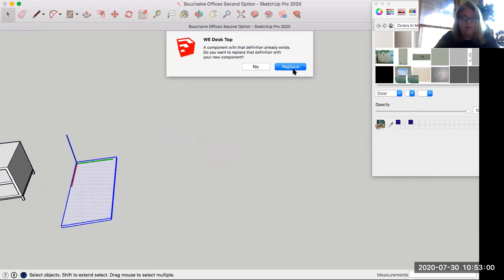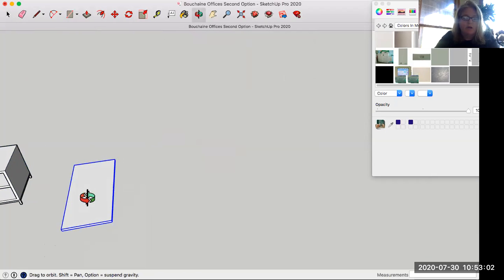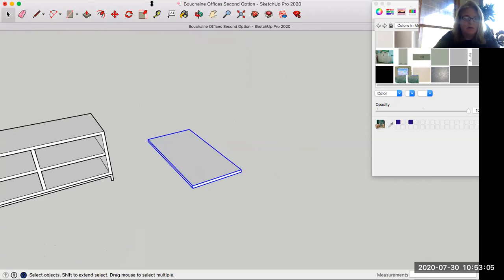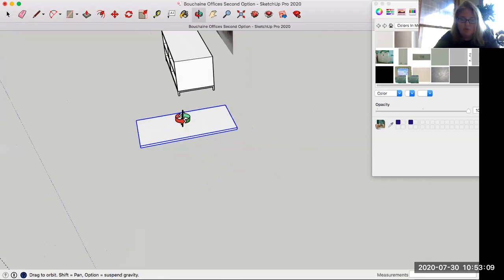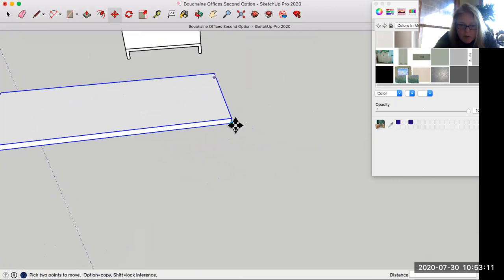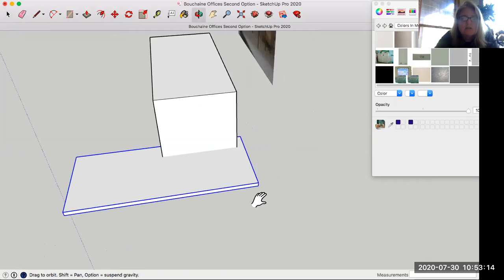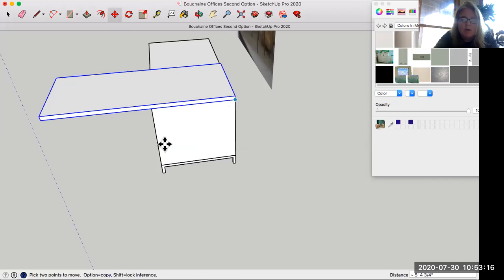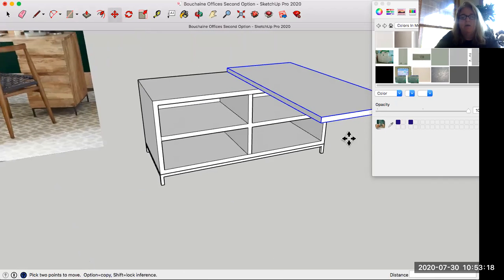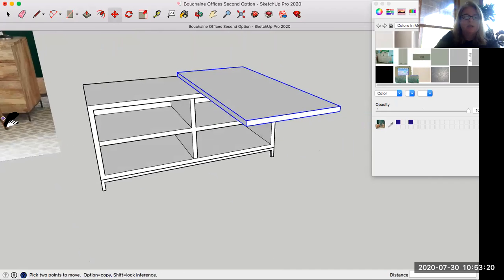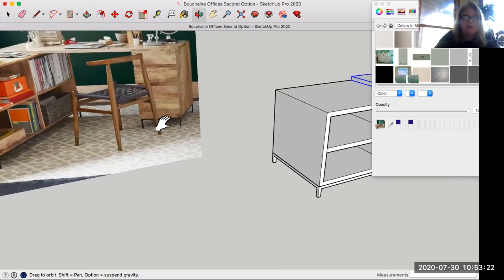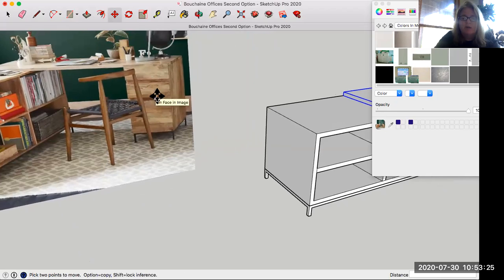All right, and I'm going to replace because I had something like that before. So here's this little bit. All right. Now what I can do is I'm going to change my vantage point so I can get the bottom part of this. I'm going to grab this, I'm going to come up, put that right there. All right, so now I have my top. So the tricky bit now is that I'm going to need to do this file cabinet, which is also serving as a base. So what I can do is I can go, okay, I'm going to grab this.